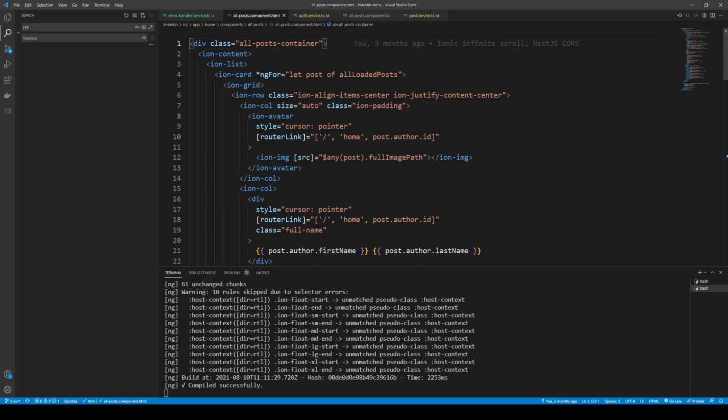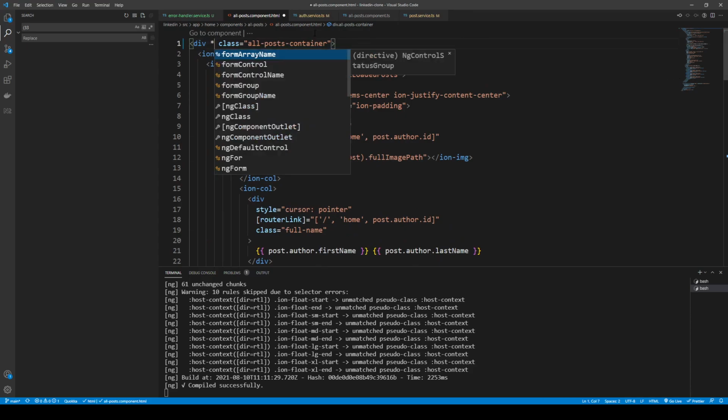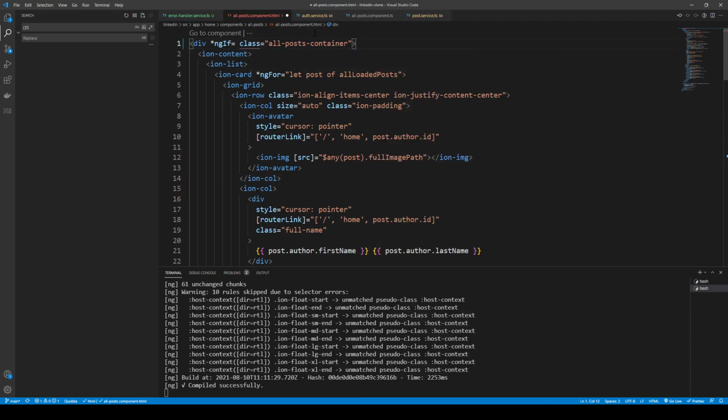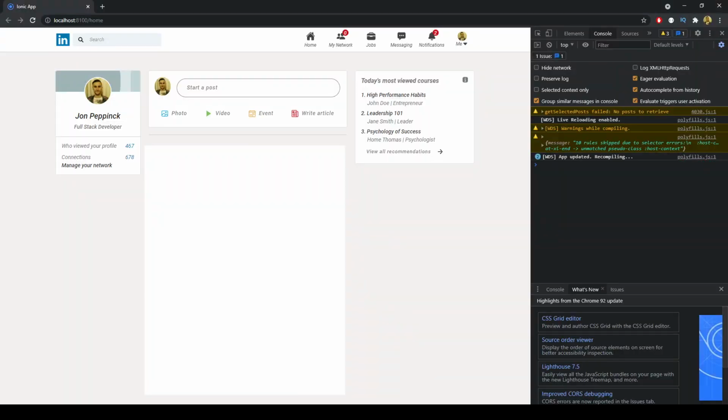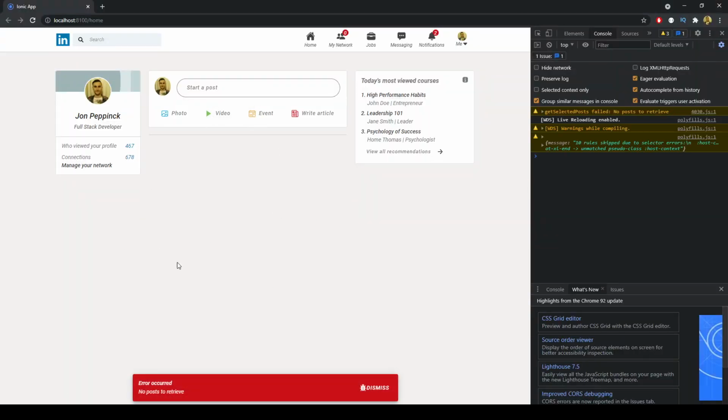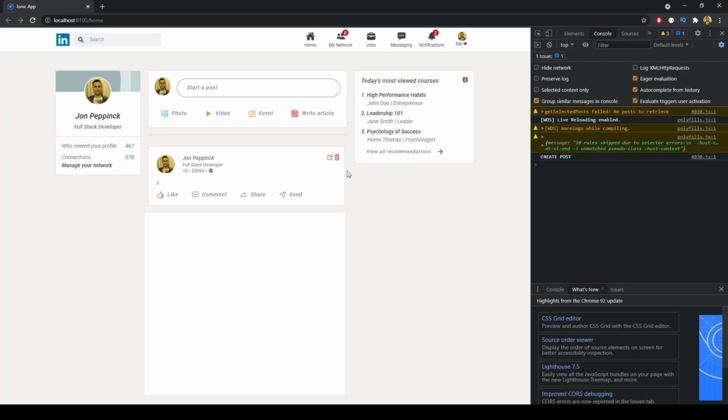One thing I want to add here is: if all of the loaded posts has a length greater than 0, display it. So now that we've got no post here, we're not displaying this white block here. And of course we could create a post here and then delete it.